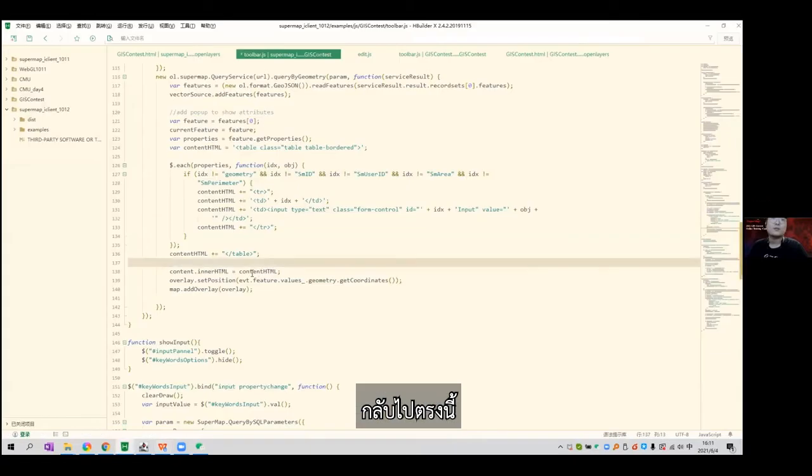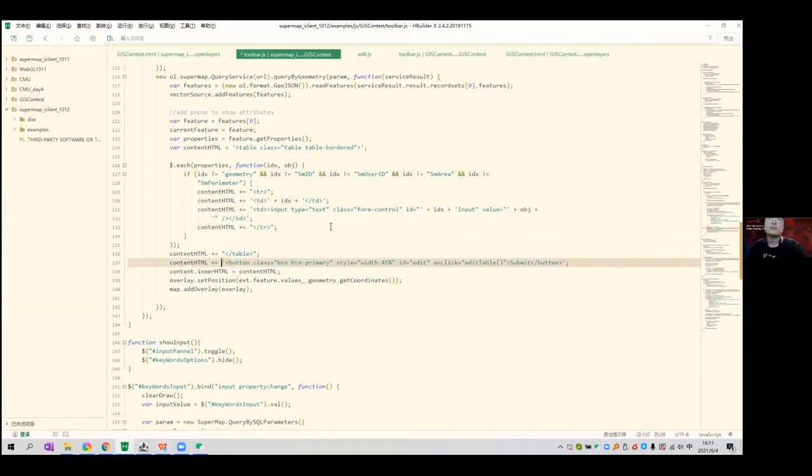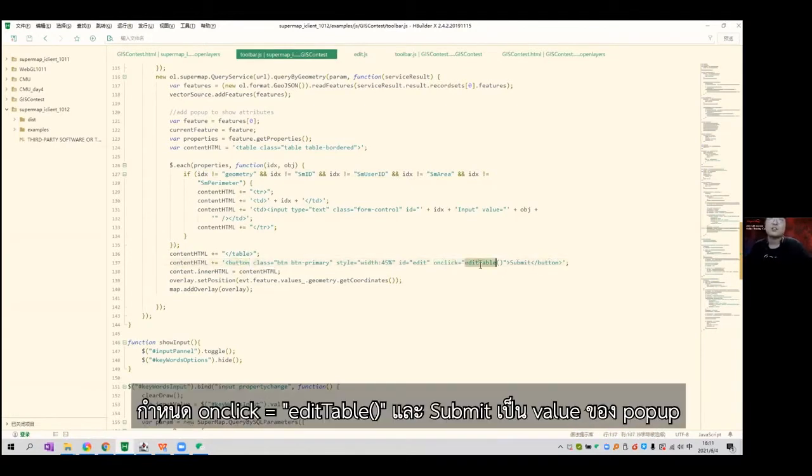Okay, and we go back to here. Now we can see we already added this button as a string in the format of HTML, the onclick function is editTable, and submit is the value of the button in the pop-up.